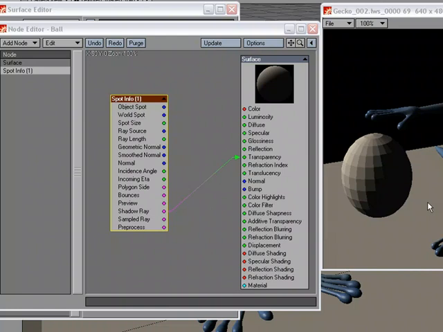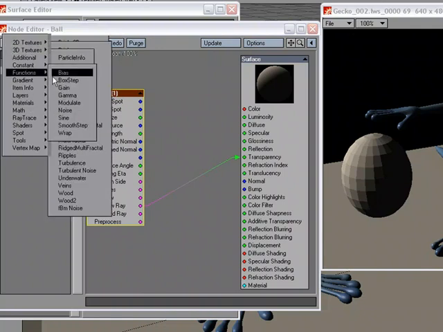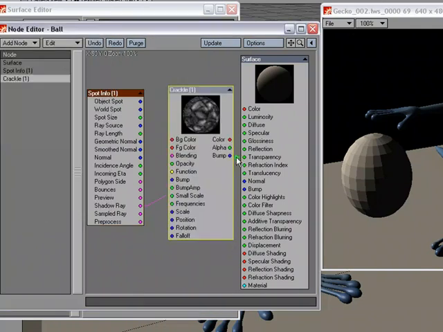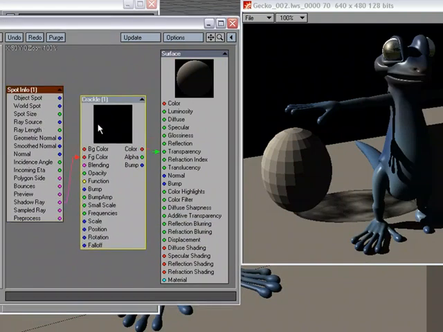Now, one of the added features of using Shadow Ray in the Spot Info node is that we can not only determine if the shadow's there or not, but we can make custom shadows. So we can have the object cast custom shadows. So I'm going to go over to, say, Crackle, and I'm going to plug Shadow Ray into the foreground and then plug the color into transparency. And now I'm getting a custom shadow. I'm able to use a texture. I can use an entire flow to control what the shadow is going to look like. And that's per surface. That's not based on the object. It's based on the surface.